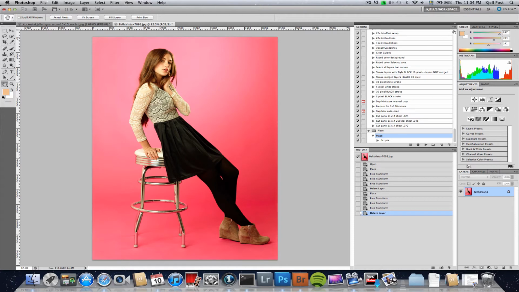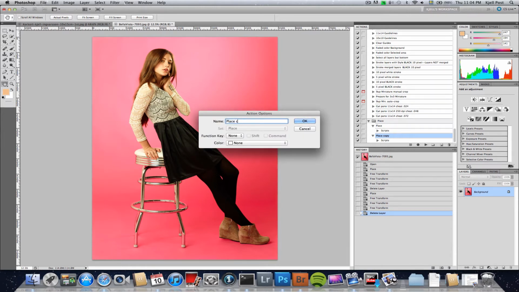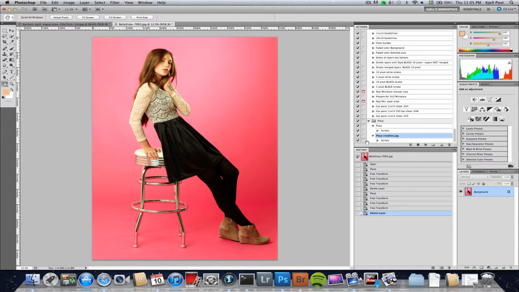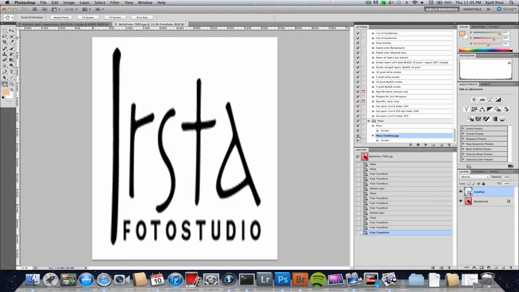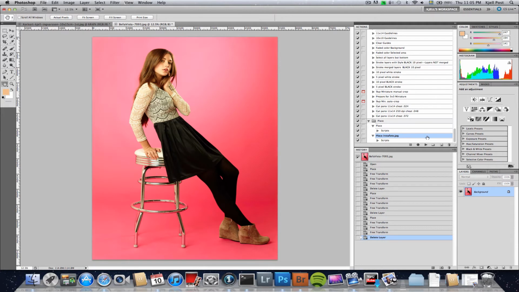Next thing I'm going to do is duplicate this, and then I'm going to change the name of this, and add a file name here. It's a JPEG file that's in the same folder as the script. It's called istafoto.jpg. And now when I run the script or the action, it will place this file there automatically. It won't ask for it because it sees the name here in the action name.